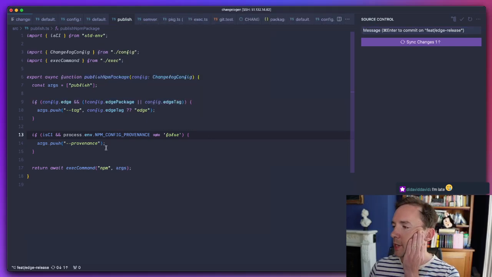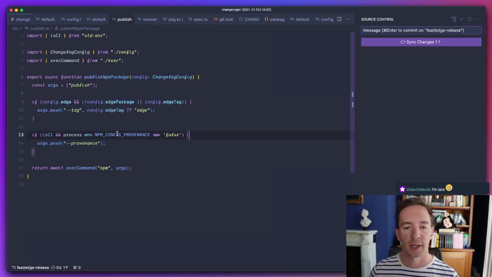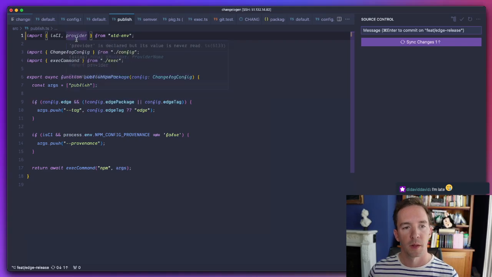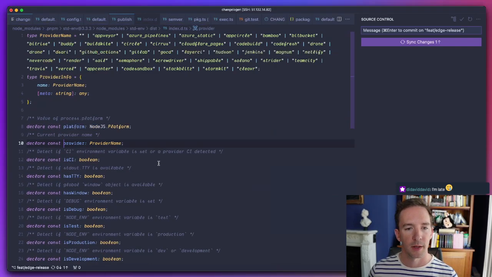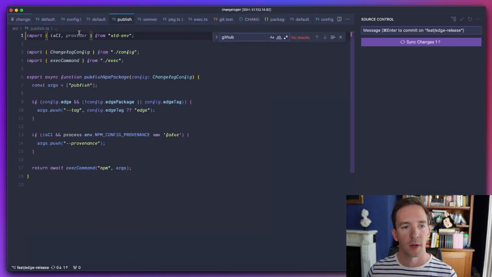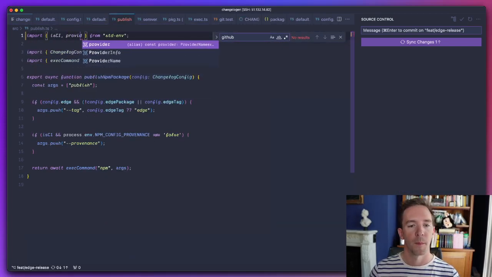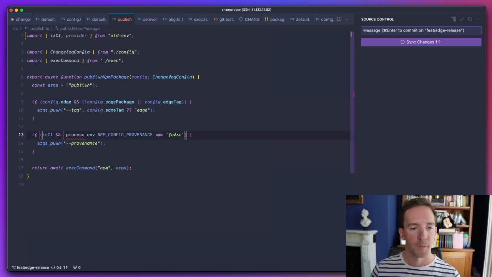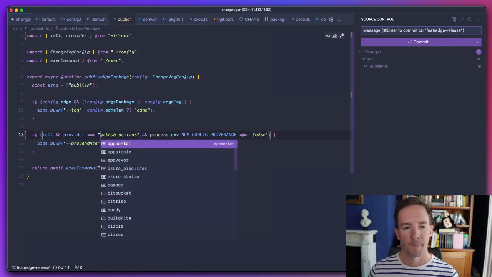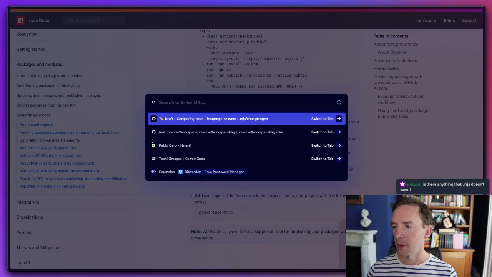I think we only support GitHub, right? So we probably also need to detect that we're in a GitHub environment. Provider, are we gonna know that we're in GitHub? GitHub Actions. That enough? Let me just check with standard env.